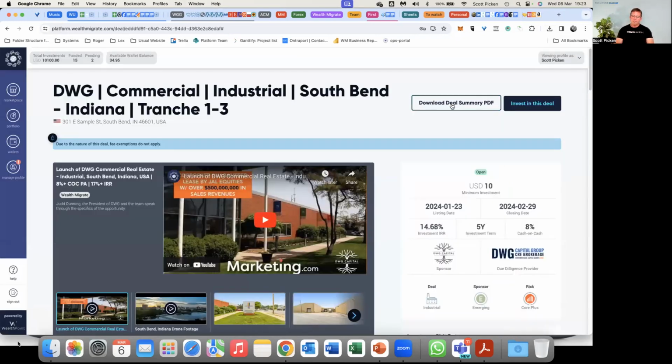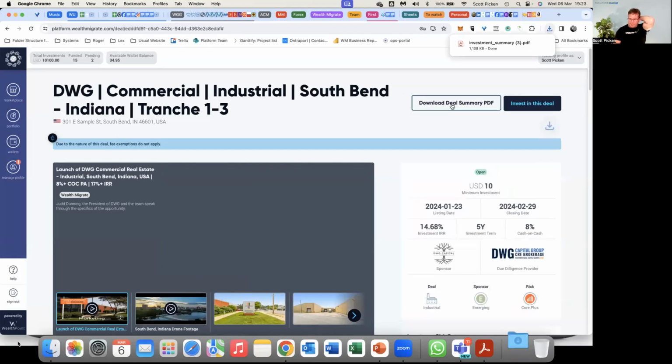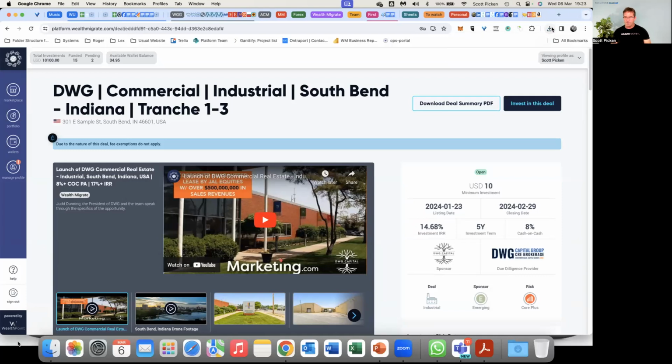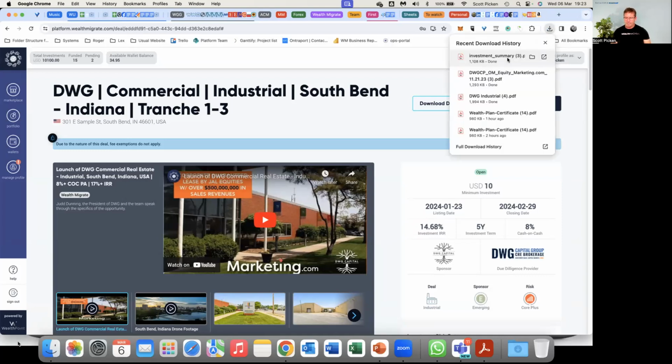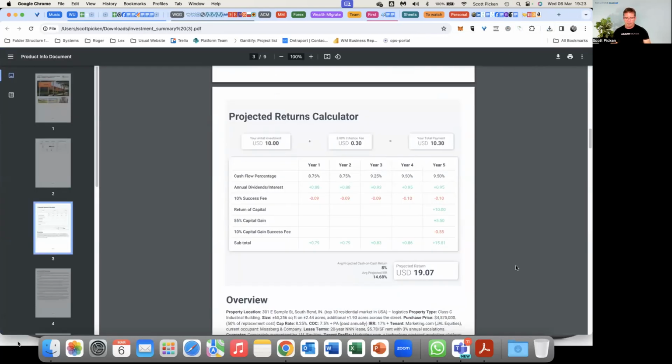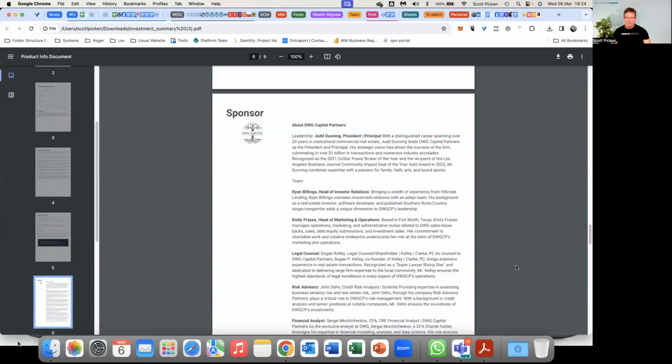If you're old school, I like to print stuff as well. You can literally go download deal summary and it will print everything on this page for you, which is also pretty cool. So, some people like to just print it all out and read it if they want it. But anyway, you can literally do that. So we've tried to cater for everyone's needs. It's all here. You can go read it all, print it out for you.